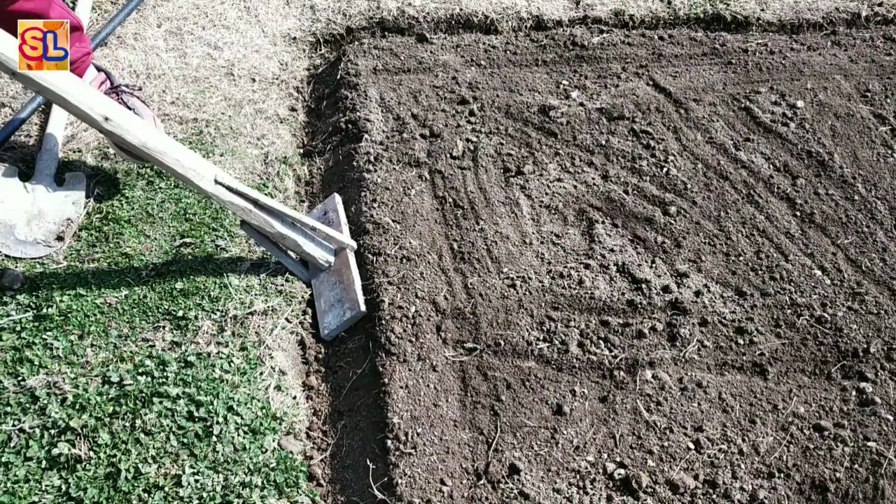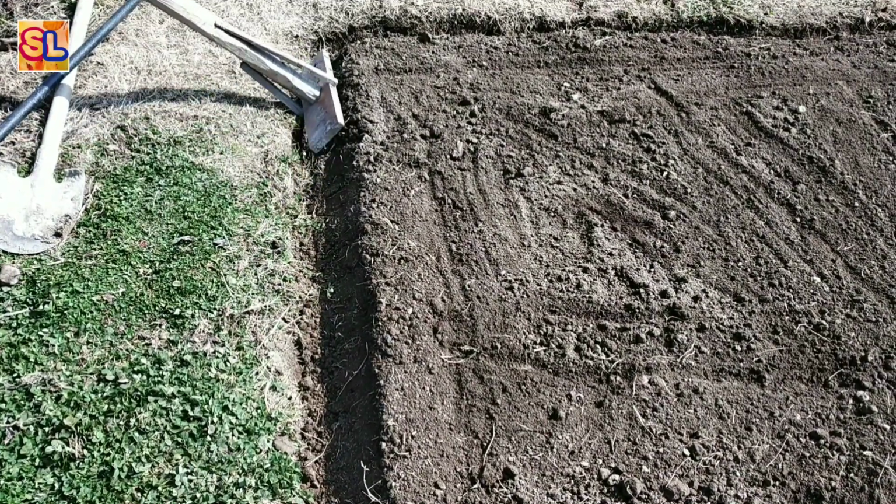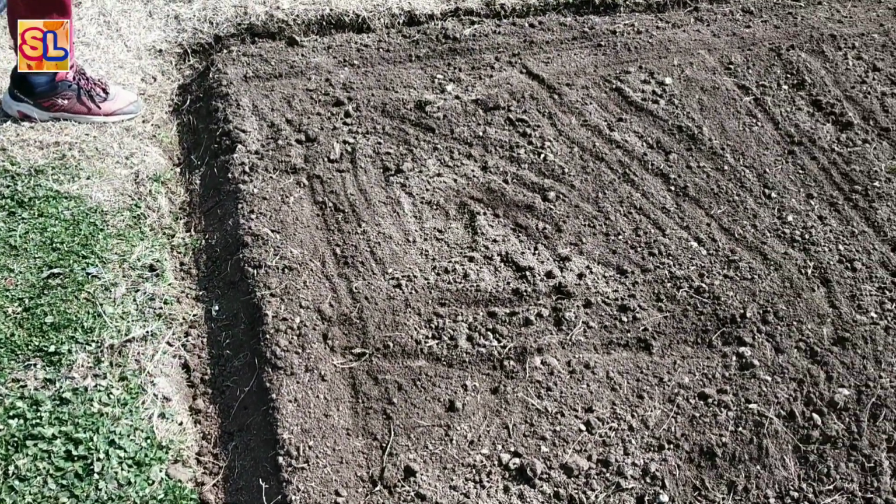The leveling of seed bed is almost complete here. Let me tell you, this is a raised seed bed that has got certain advantages.